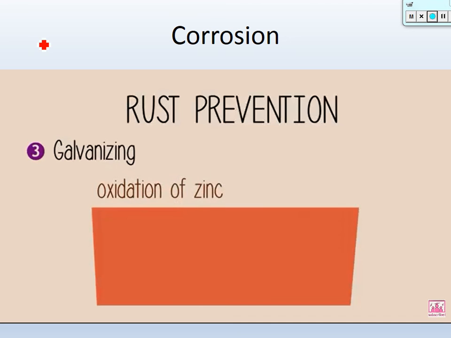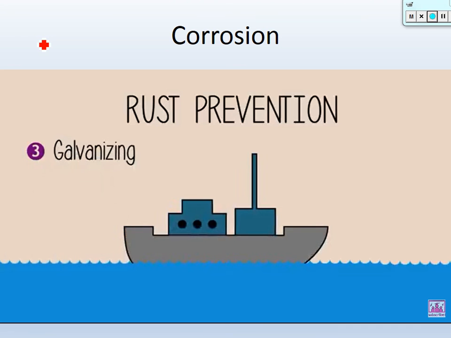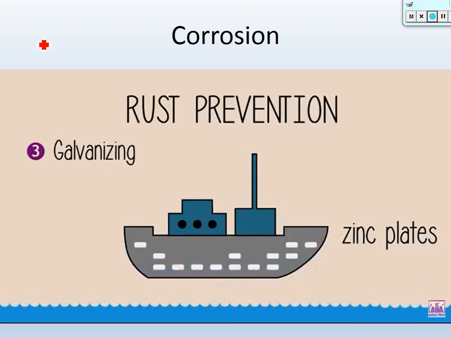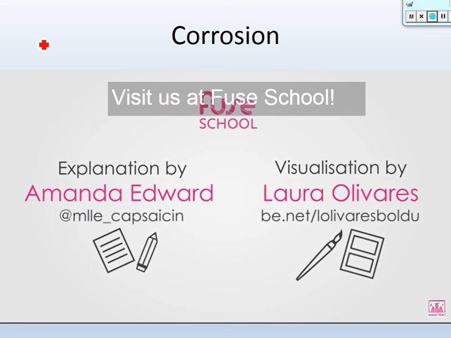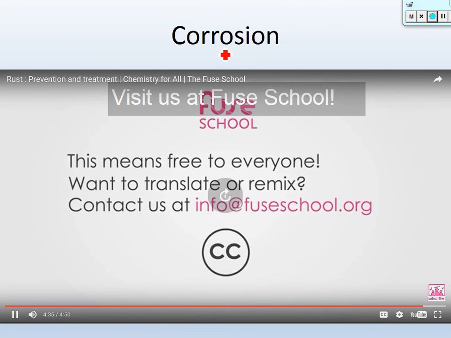The oxidation of zinc can be described using this following equation. So besides preventing rusting, there is another advantage to this galvanizing process. The formed zinc oxide layer can be removed, and the freshly exposed zinc can corrode once again, thereby further protecting the iron or steel hull. Okay, so kind of cool, right? Hopefully you understood what was happening there.